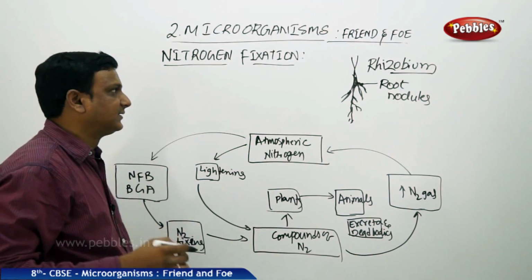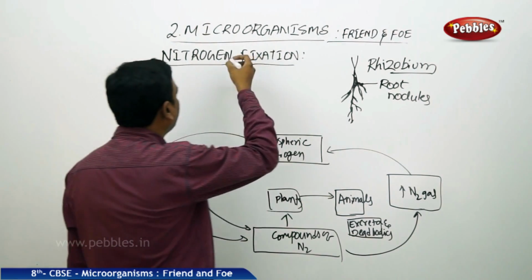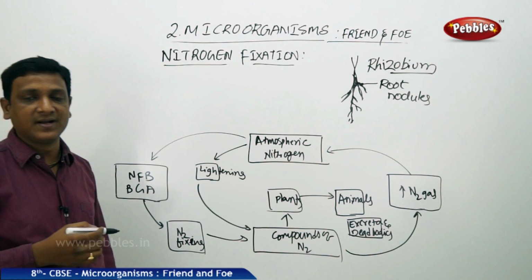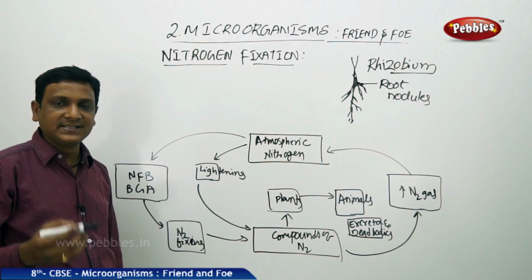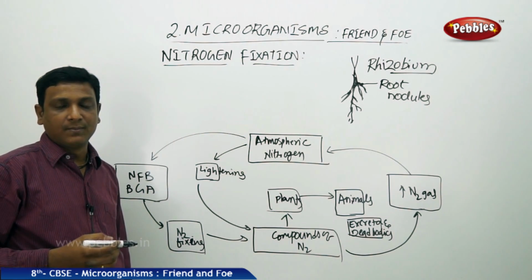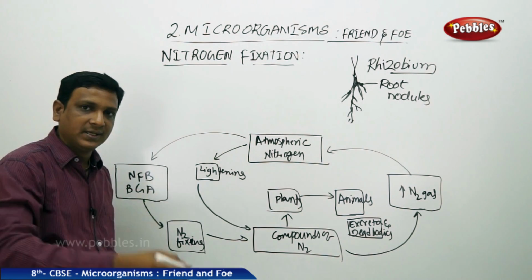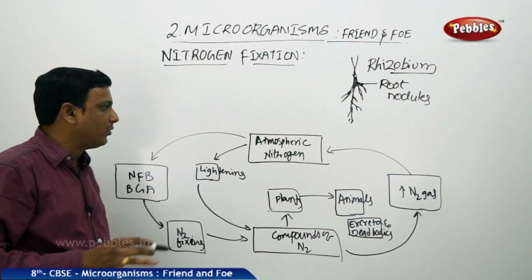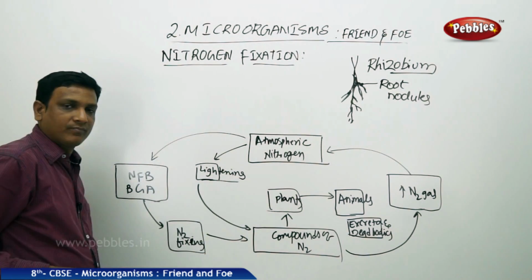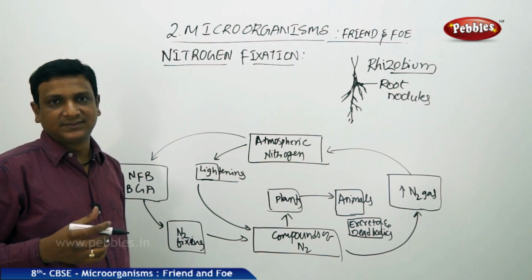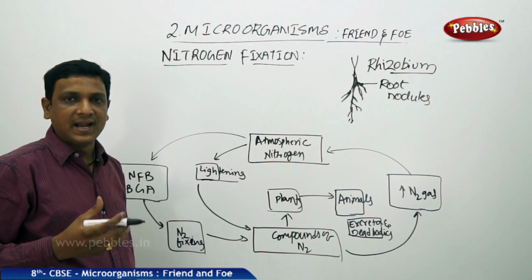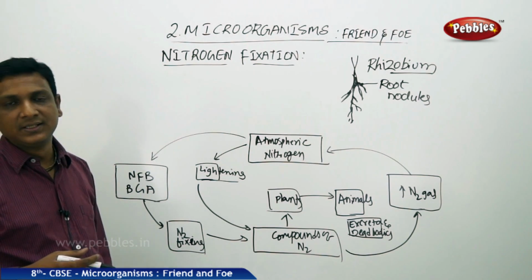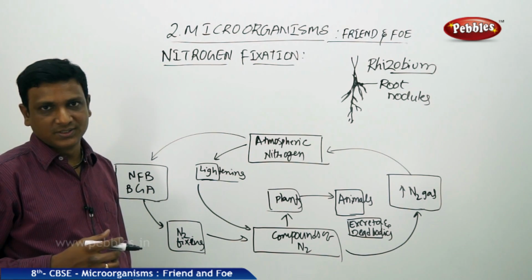The soil contains certain bacteria. The root nodules of these leguminous plants consist of the rhizobium, which helps in fixing atmospheric nitrogen. The air contains 78% of nitrogen, but this nitrogen cannot directly add up to the soil. It is done only in two ways. One is lightning. You know, lightning and thunder. When there is lightning, at that time certain atmospheric nitrogen is fixed into nitrogenous compounds in the soil, but it is a very rare situation.